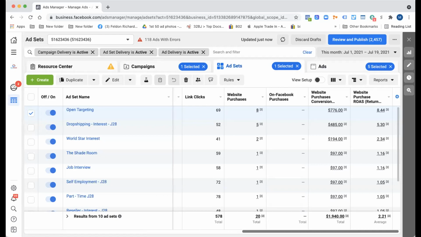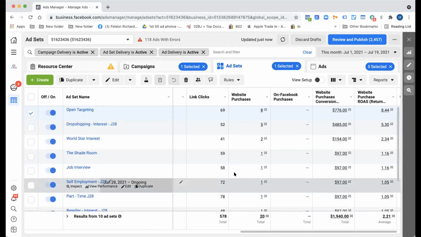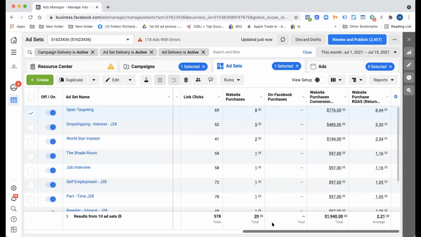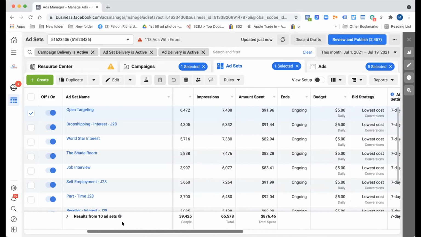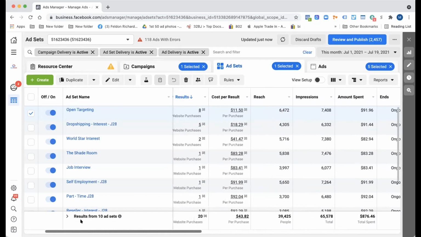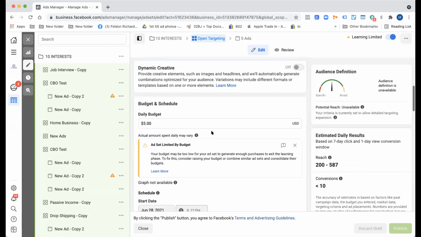But it's usually not like an 8-to-1. Like you choosing audiences, you're getting like a 1x, 2x, right? But yeah. Targeting has gotten so sophisticated that it's figuring out how to get 8x without you, which really means this algorithm compared against what you're choosing is beating you out 8-to-1 with ROAS. That's never happened before. Yeah, so I would scale the open targeting by 10, like just add $5 to it because it's so cheap. Cost per purchase. You might as well.